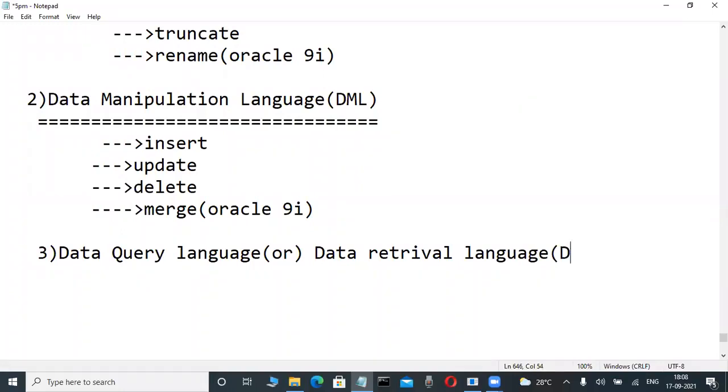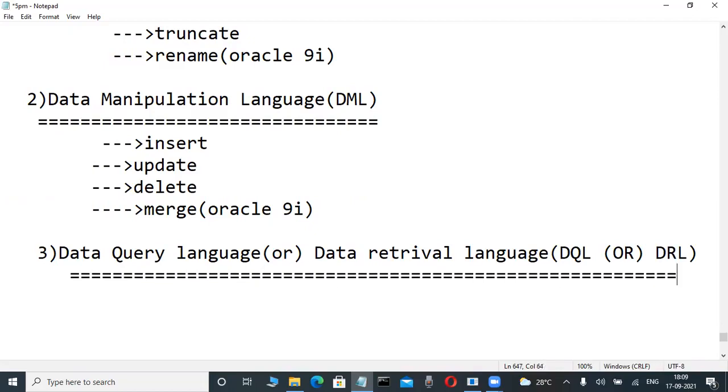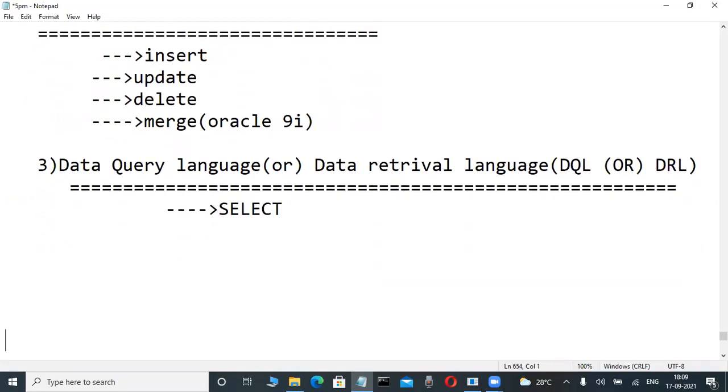This is also called DQL or DRL. In that DQL or DRL, the very, very important verb we are learning is select. Select is the most important concept in the total database. Select is a big concept: how efficiently we are retrieving, fetching the data.